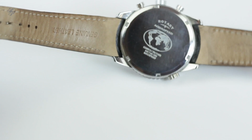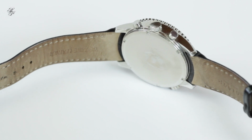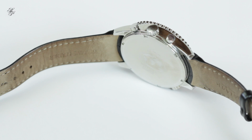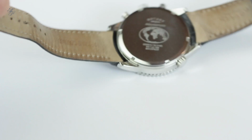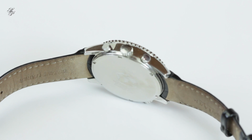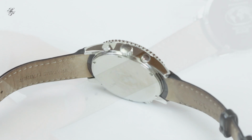And you can look at this band here and see that it's been stained by sweat. I mean, let's face it, you're going to sweat while you wear a watch. I don't know of any people that do not sweat. And so this will show up on the band. With some people, and thankfully I don't have to deal with that problem, the chemical reaction between their type of sweat and the watch band will make the watch band smell. So that'll cause you to replace it after a while.